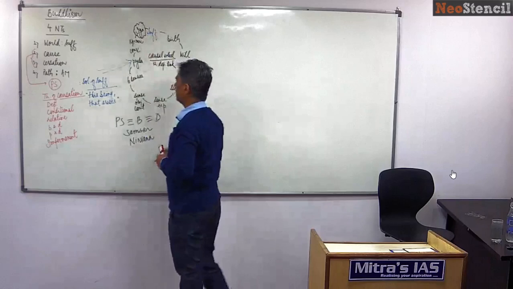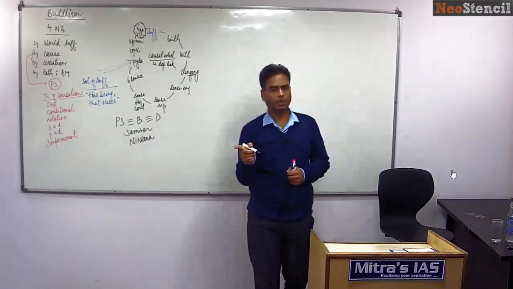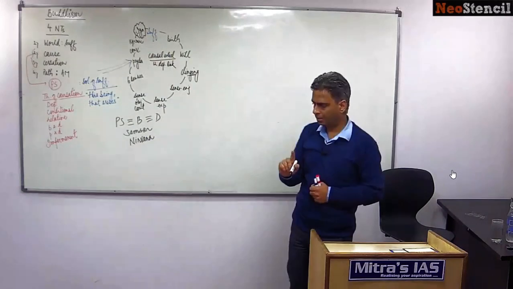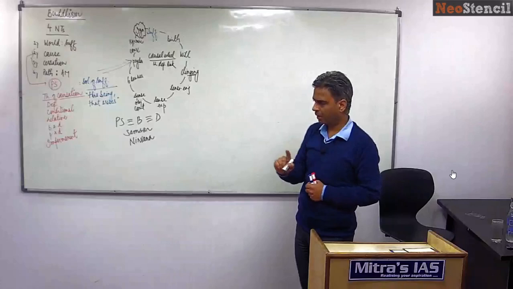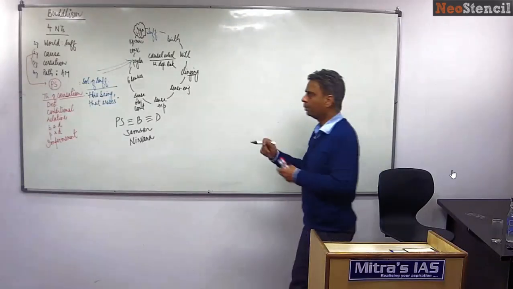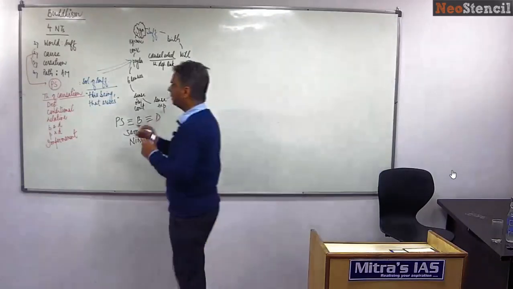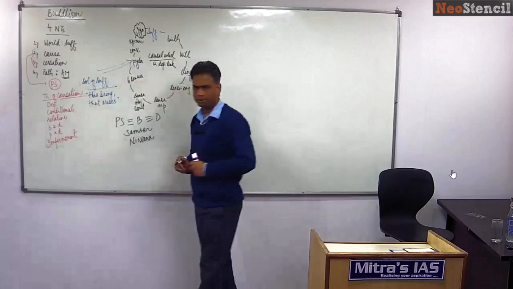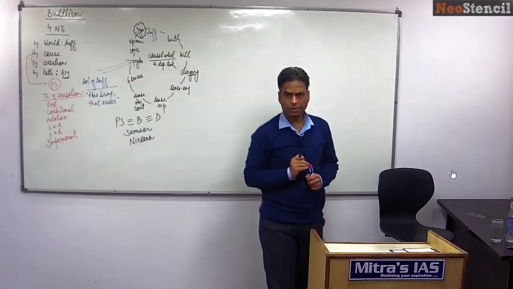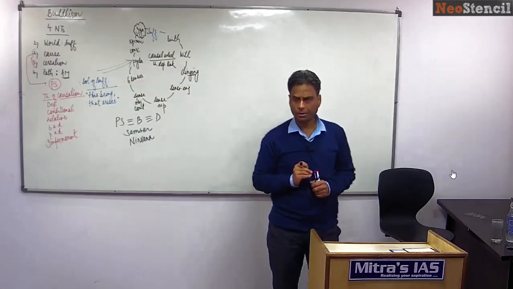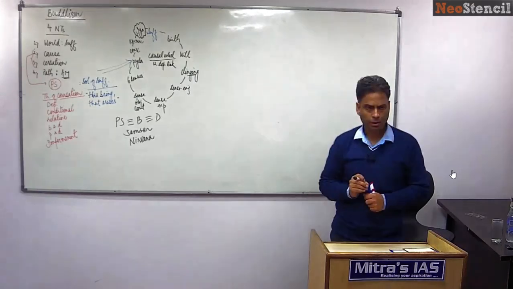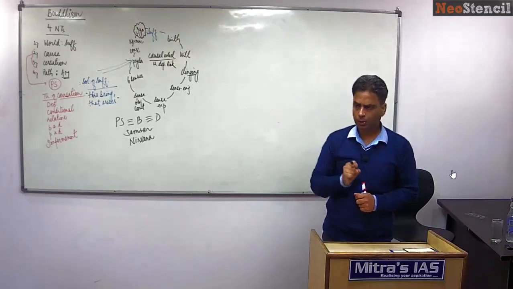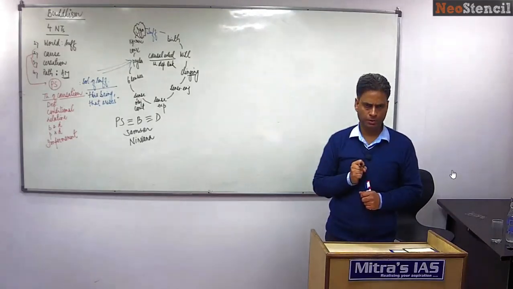And we know ignorance will be removed by right knowledge. And hence, right knowledge of Pratityasamutpada. How to get that right knowledge? Buddha has already laid down that path, that is Ashtangik Marg. Right faith, right resolve, right speech, right action, right livelihood, right effort, right thought, and right concentration.